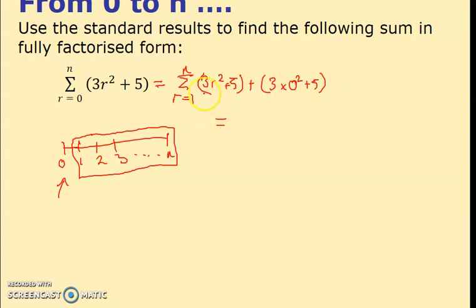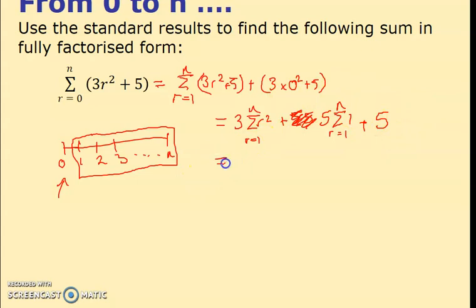So this equals 3 lots of the summation of r squared plus the summation of the 5s. The summation of the 5 is probably better thought of as 5 lots of the summation of the 1s, because you can see 5 1s are 5. So even though I've not written r equals 1 to n, and then we've got to add on that extra term. Now what does this term give me? 3 lots of naught squared is 0, plus 5. That's just a normal 5, that's just the value of that.